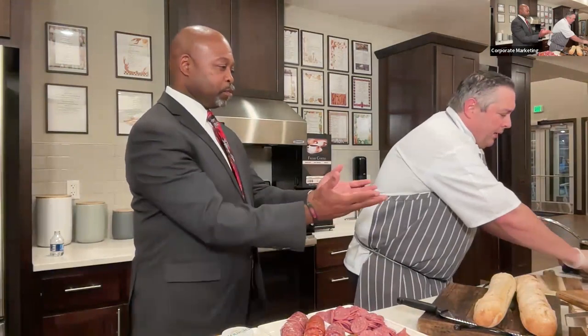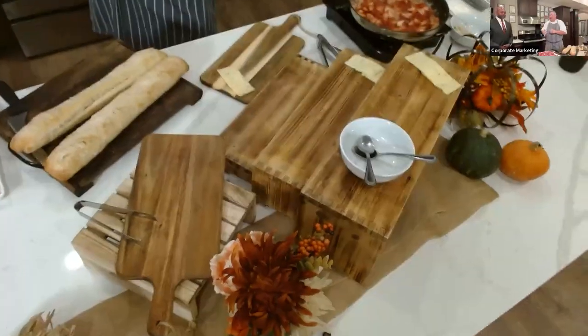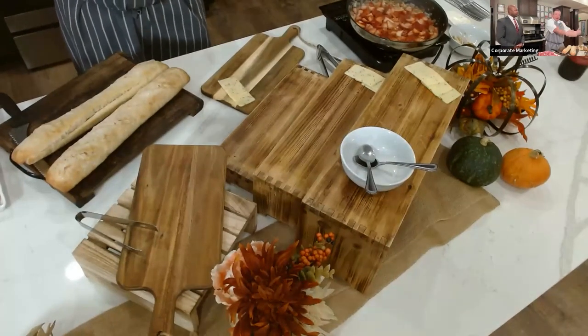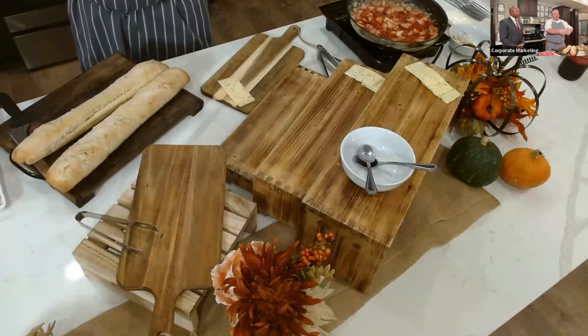Should we pull it forward a little bit? Yeah, but what I like to do is really showcase levels, right? Height with it. One is you save space. And if everybody sees this table, we've got a lot of our mise en place, which is all of our ingredients. And then we've got a very small space for our display, but we're going to add quite a bit of items to it. So if you build height, if you build it up, you can display more. You can put more ingredients on than just a flat board.